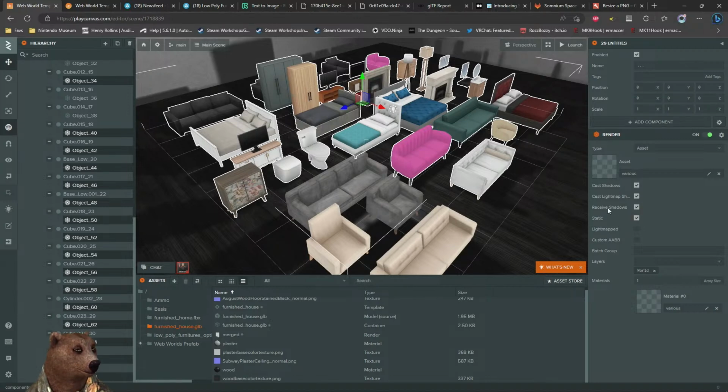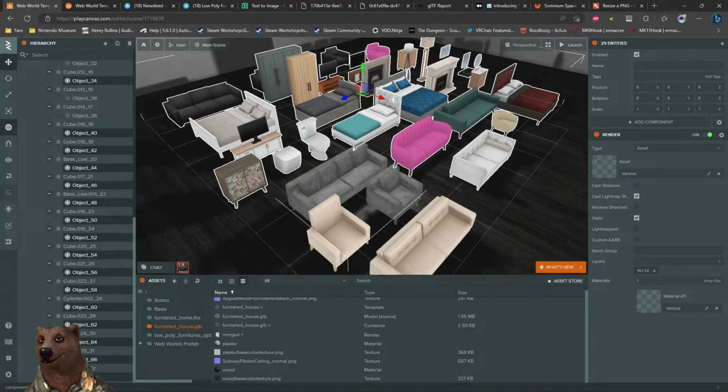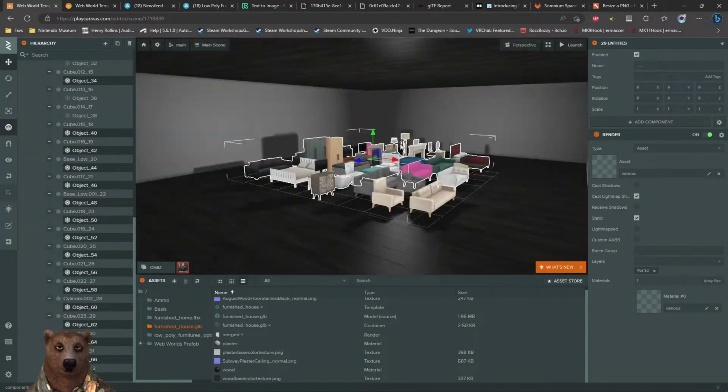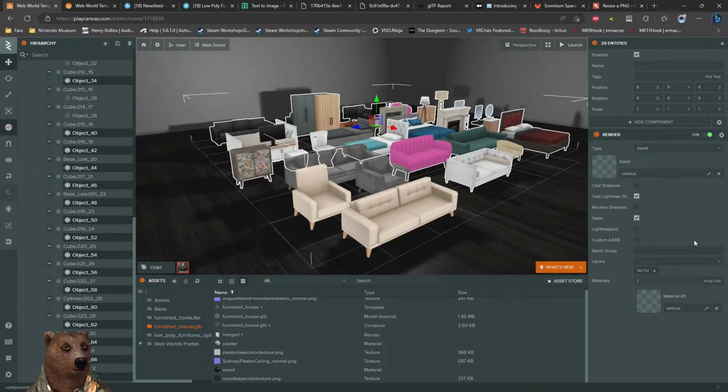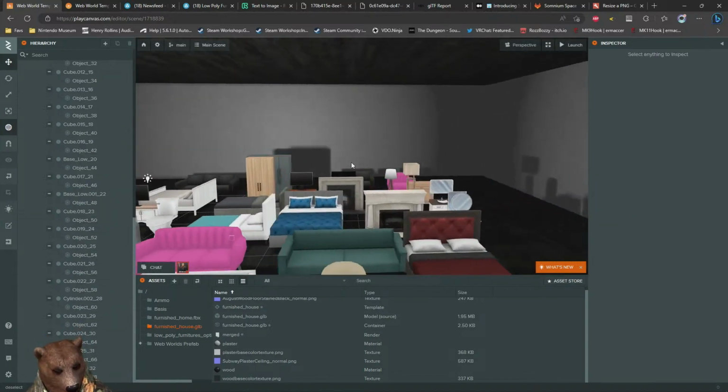Yes, sir. They're all static. Shadows will be cast on attached meshes. I don't think I need either of those. I think I do need that. So let's see how that looks. If I did that. Okay. So I need cast light map shadows, but I don't need the other kind. I don't think I'm going to use the other kind. I'm going to try to keep it as optimized as possible. Well, we'll keep it pretty optimized.